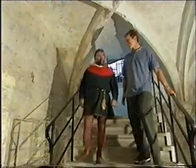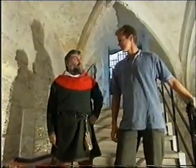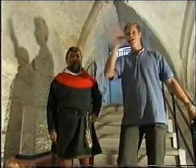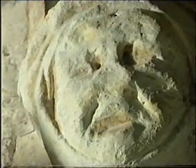Wow, this is an amazing place. It's almost like a white palace underground. What was it used for? Well, it was probably a medieval wine merchant's shop of about 1300. 1300s? And I can't help noticing these kind of mutilated faces around the walls. What are they? Well, you've seen the old tradition of gargoyles in medieval churches. It's the same idea. We call them corbels, carved brackets.